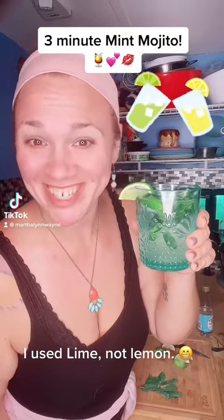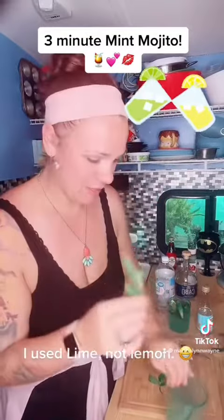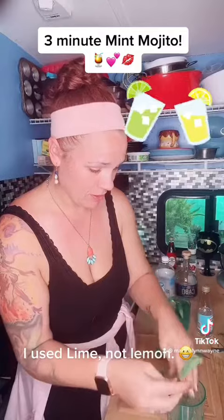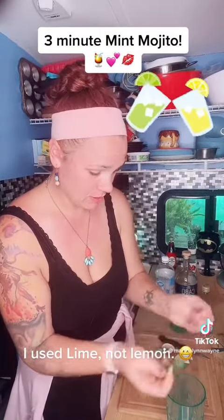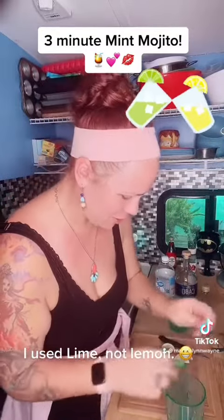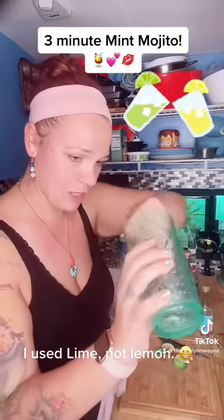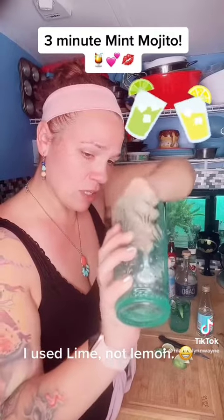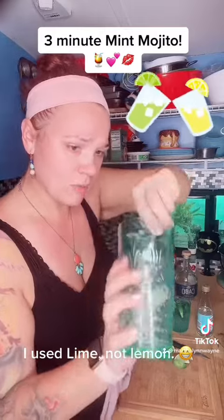Let's make a three-minute mojito. You're gonna want mint leaves — take your mint leaves, put those right into your cup. You want about twelve mint leaves. I already made one but ran out of time, and I'm determined to meet the time limit. Take the back of a spoon and press and crush those mint leaves to release some of the juice. You can really smell that mint — it's really good.